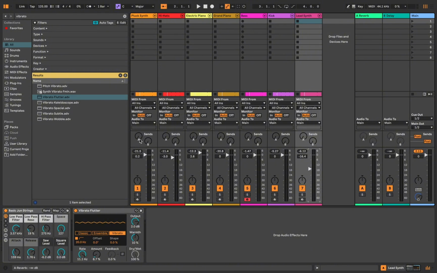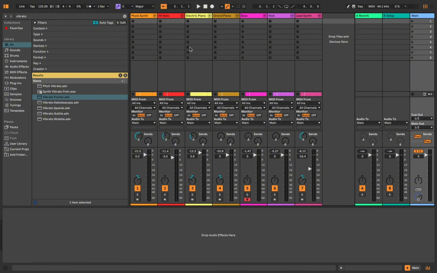On pluck synth, we'll increase A. We'll also add in some reverb on the hi-hats, electric piano, and lead synth. Finally, we'll widen the sound, and we can send our pluck synth slightly to the right. We'll send our electric piano slightly to the left, and our grand piano slightly to the right, and our synth lead slightly to the right.